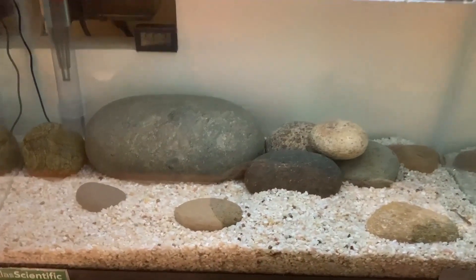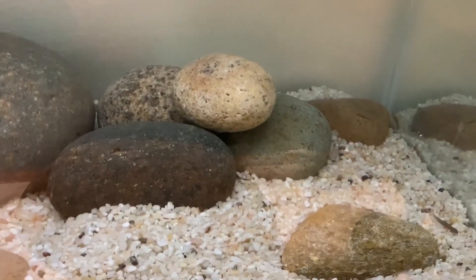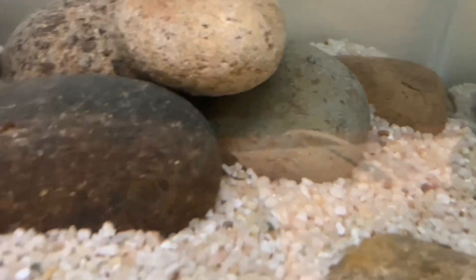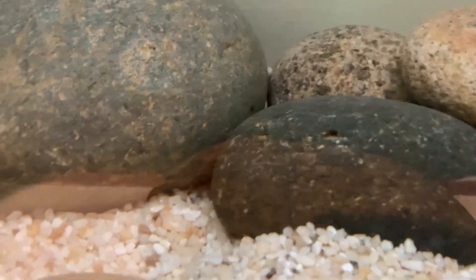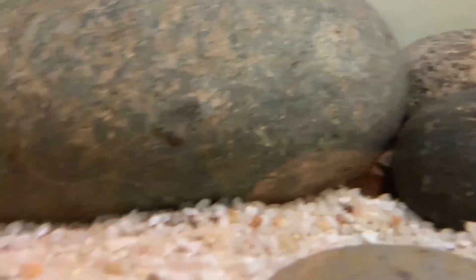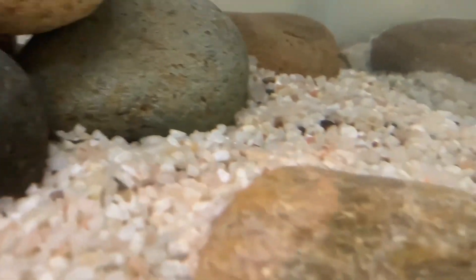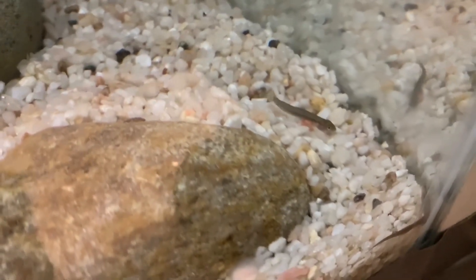Here we are at the tank - it's about 53 degrees and you don't see a whole lot of activity. These little alvin are huddled toward the bottom of the tank, hiding in rocks and little nooks and crannies. Every once in a while you can see a little tail poking out - there's one right in the center of the screen. A lot of the activity we've been focusing the camera on is the lower right side of the tank. They're starting to look a little more like fry; notice the egg sac is getting smaller.